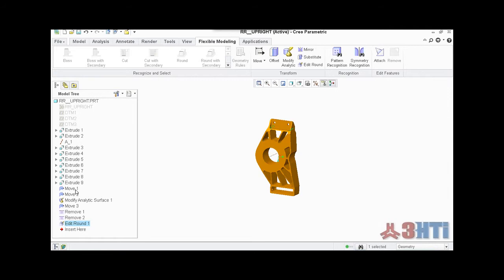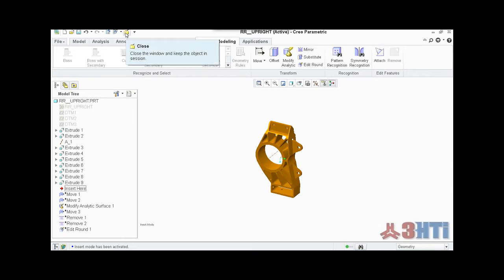And again, if you look at the model tree, you're going to see all these features that I created here, which I could actually delete or remove. So if I want to put this back to where it was before, I could simply go back in time, and now I'm back to where it was before. So these are features that I could extract or reuse anytime that I want. So that's really my first example.